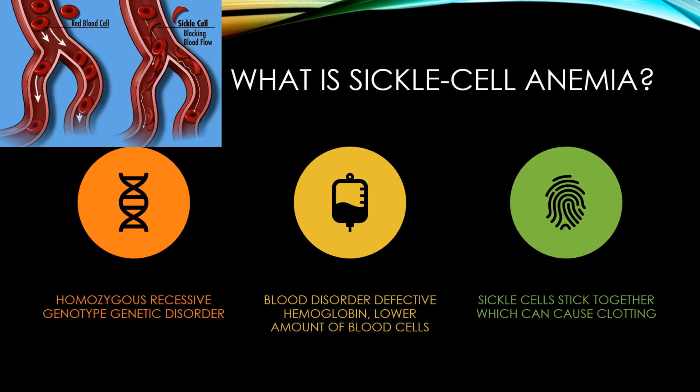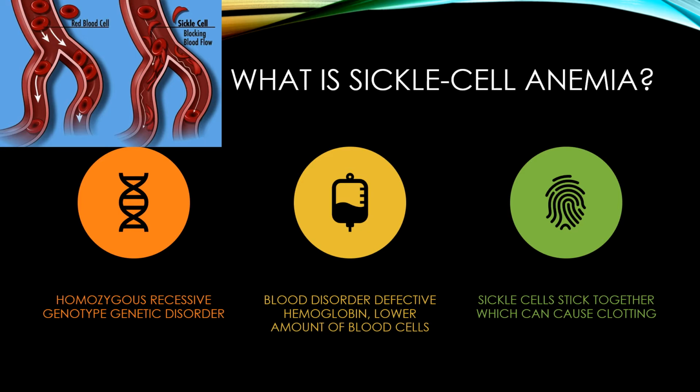Okay, what is sickle cell anemia? Let's get an idea of a regular circulatory system. On the left, you can see the flow of red blood cells, and they take on a nice circular little shape. They're very small, but they flow pretty nicely, no difficulties. But with sickle cells, they take on a curved shape, kind of looks like a sickle. I mean, I'm no genius, but I think that might be where it gets its name from. And these can block the blood flow, and that's pretty much the basis for sickle cell anemia. That's pretty much all it does.